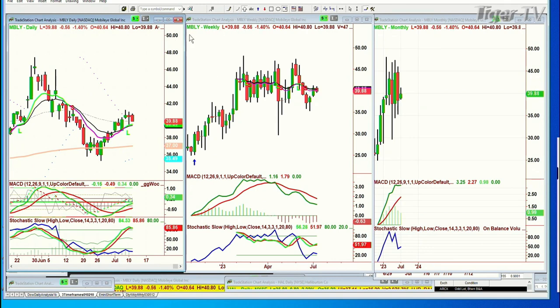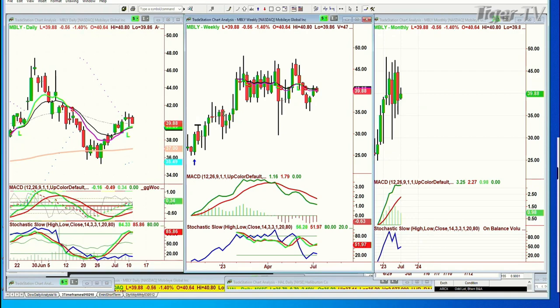What we are looking at here is MBLY is the symbol, trading down 56 cents at 39.88. I like everything that I've ever read about it. This is so important to the advancement of self-driving cars. You're just going to see this become more and more important. But even more significant is that within the context of the popularity of the stock, that was a pretty sharp sell-off from 47 to the 35s, and now it's trying to come back. So there's something not 100% right about this. It sounds like it's in the perfect area, and yet Mobileye. Let me type that in. Mobileye Global. Something is not 100% correct, because it hasn't been participating like the others in the AI area.